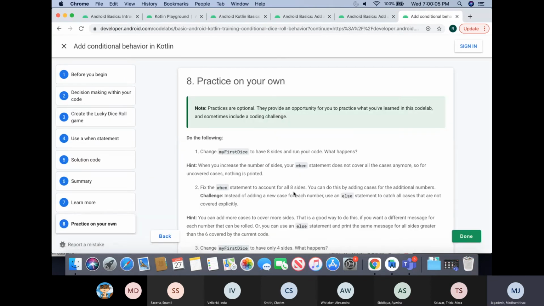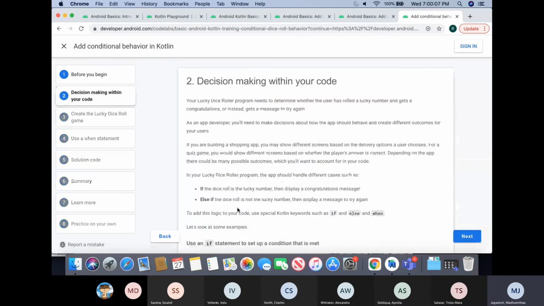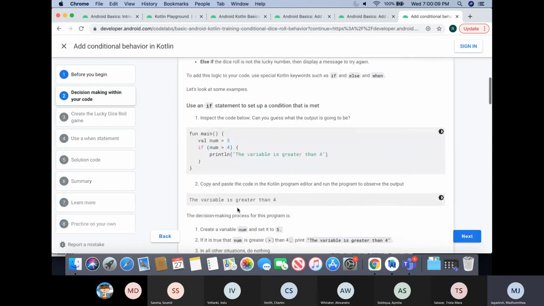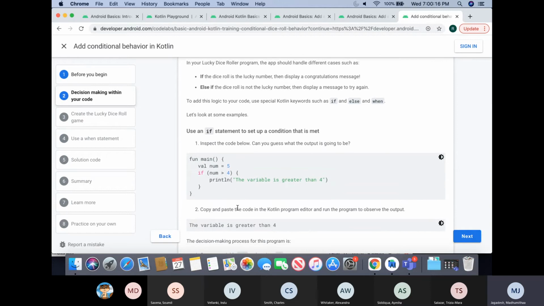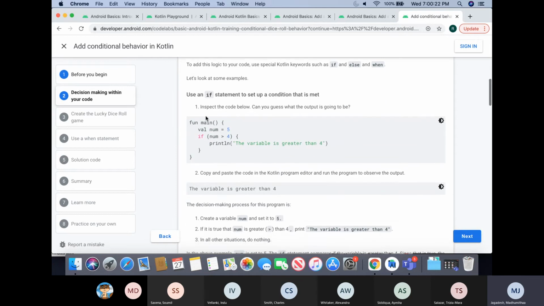So if we add some conditional behavior, I'm almost done, bear with me. This is a place where they introduce the if statements, if else. I'm going to go through this part pretty fast because it's pretty obvious. You have your main function and you have a value, and they gave it the variable name num equal to 5.